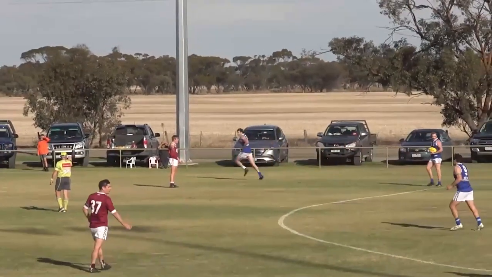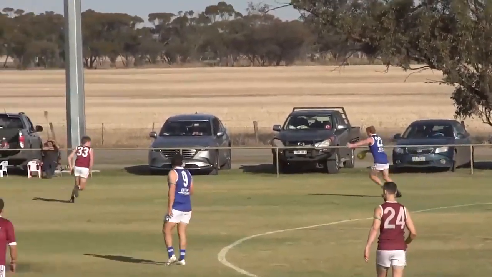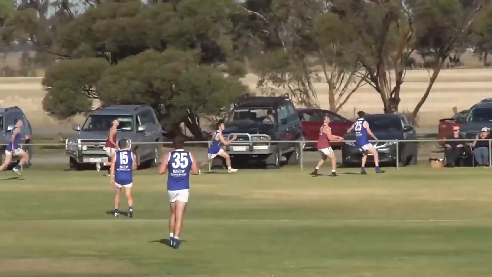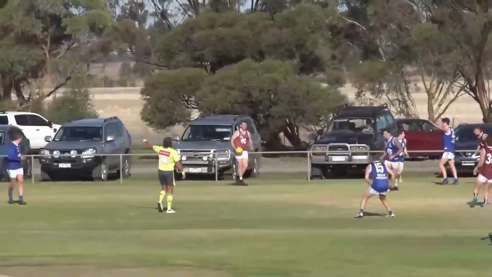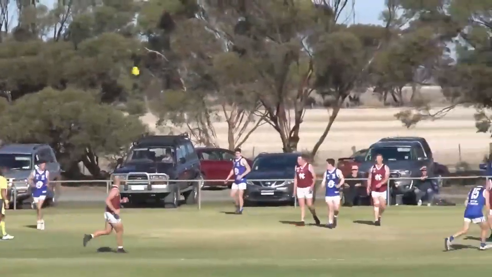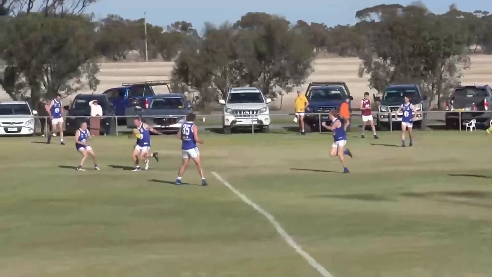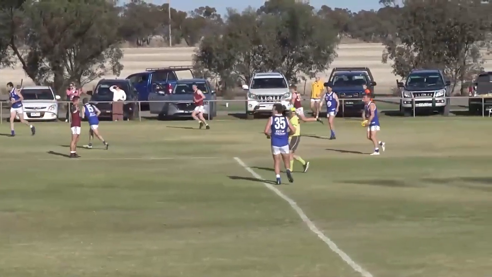James Wall kicked it across. Not sure who's got it now. Barrack, I think, for Donald. Kicks it down the outer side. And a good mark taken by Nullawil. Kicks it forward, but it's a good mark there to Ryan Leder for Donald.